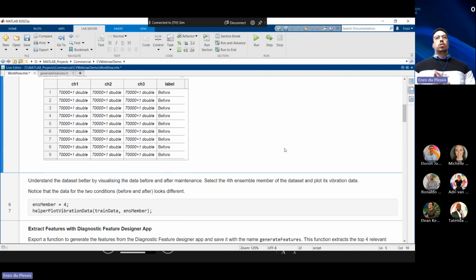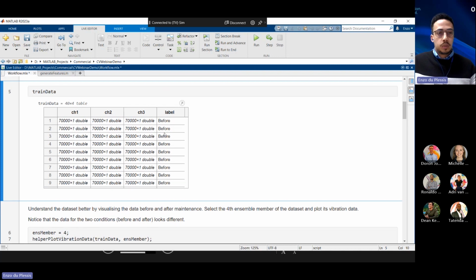Now, we'll try and understand the data set better by visualizing how the data looks before and after maintenance. Now, we'll be doing this by selecting the 4th ensemble member of the data set and plotting its vibration data. Now, the 4th ensemble will be the 4th row.